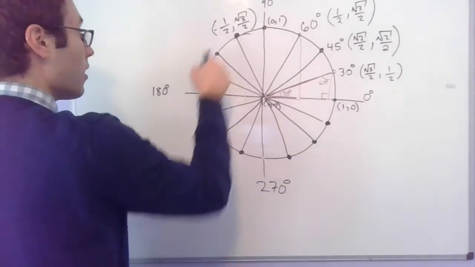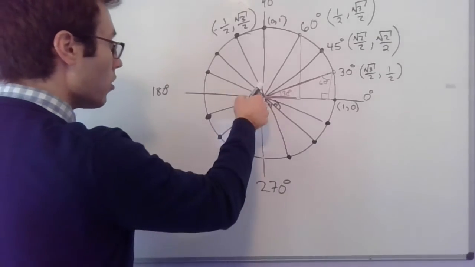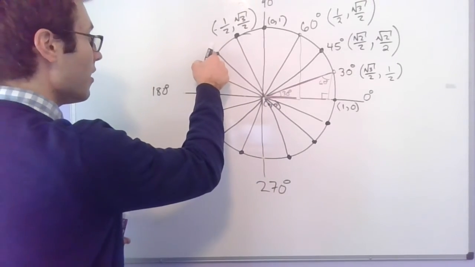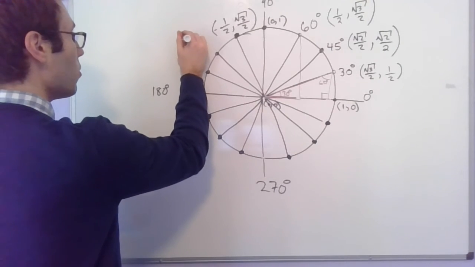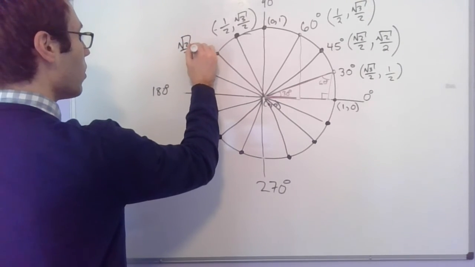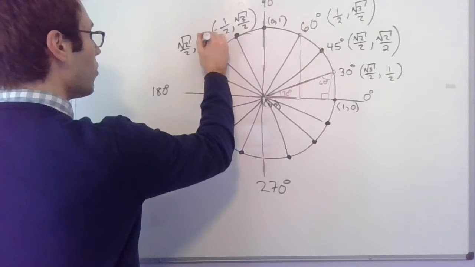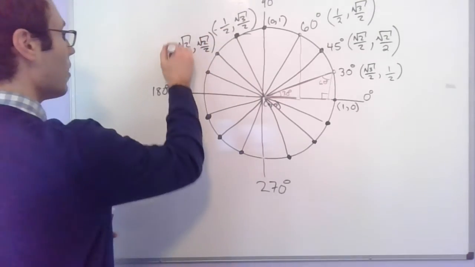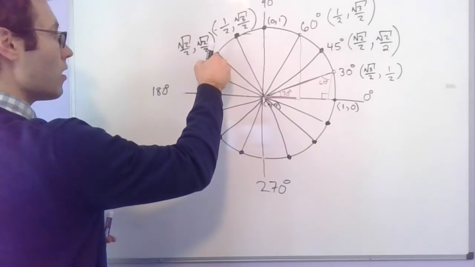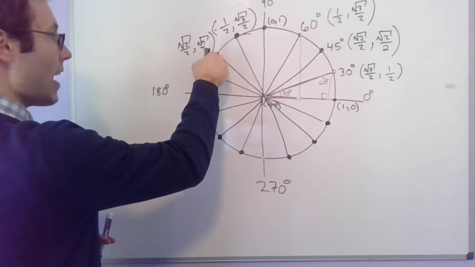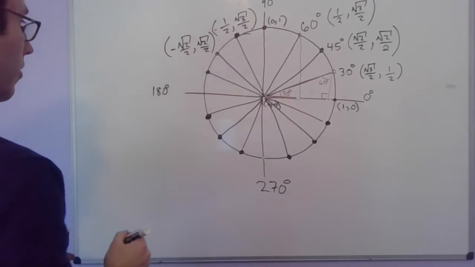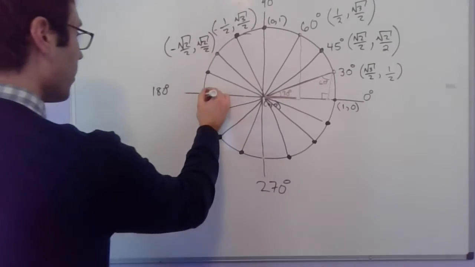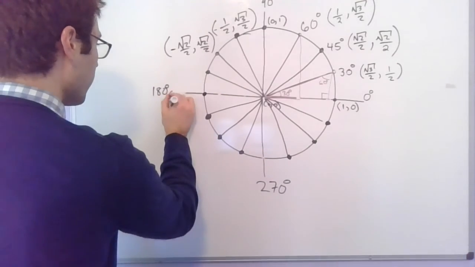So I'm right here, I'm done with that. And if you look at this value right here, this is the one that's in between them both. So this is going to be the square root 2 over 2, comma, square root 2 over 2 coordinate right here. And again, the x coordinate is going to be negative, so I'm going to put a little negative right there. Very important negative. This is -1, 0.